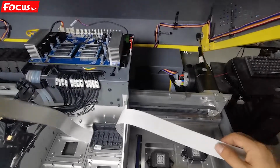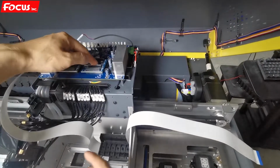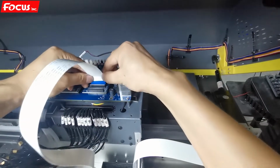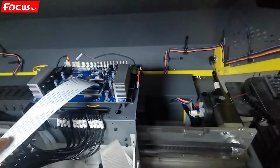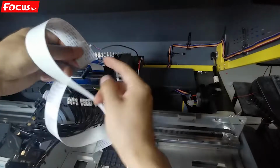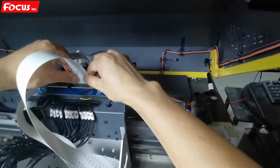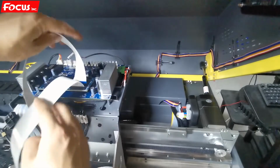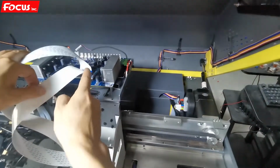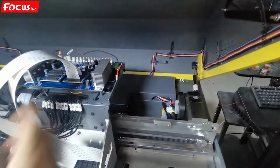Then we start to install printhead cable. So this is the wet printhead left cable. We connect to the left port here. So here I have the left mark. The pin is at back side. And here is for the right cable. We connect to the pin at the front side. We connect to this port. So this is the right, this is the left. Left to the printhead left. And right, go to printhead right. A pin at the front side and this cable pin at the back side. Then we start to install the next printhead.